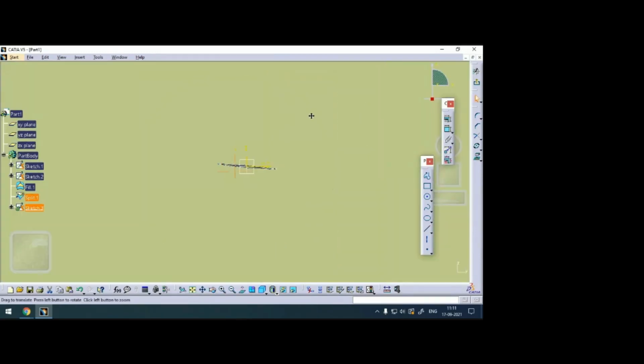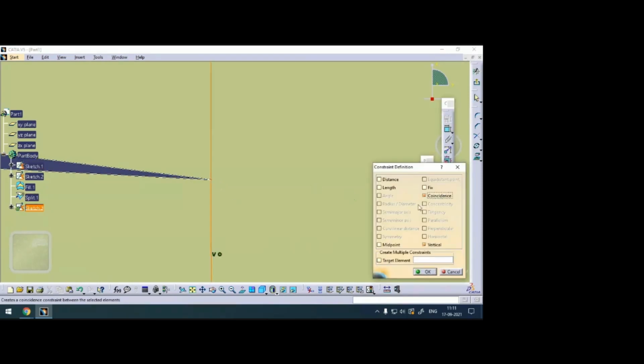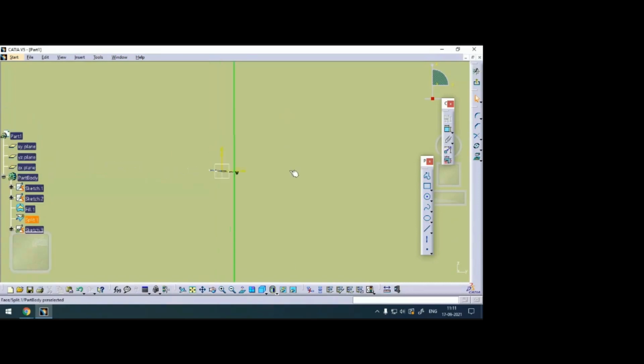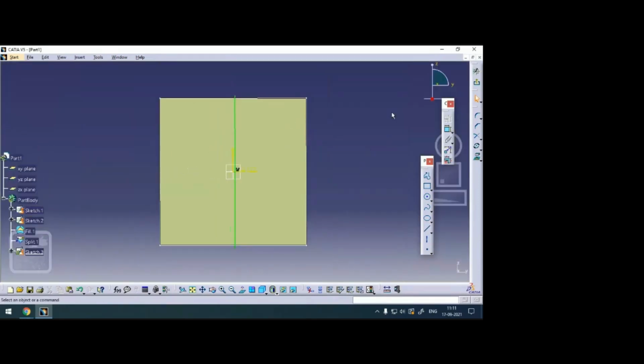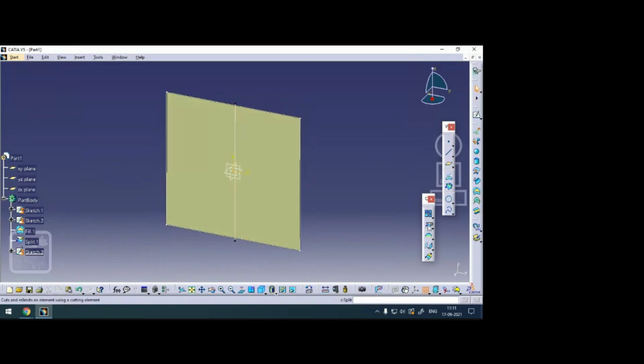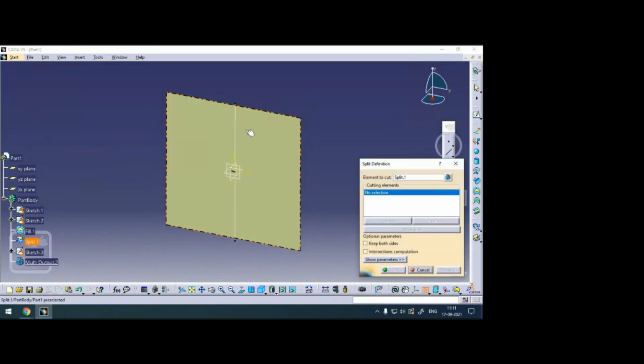That line should coincide with this trailing edge point. Now I can exit. I can do the split. So complete sheet with respect to this line, but I have to keep both sides.